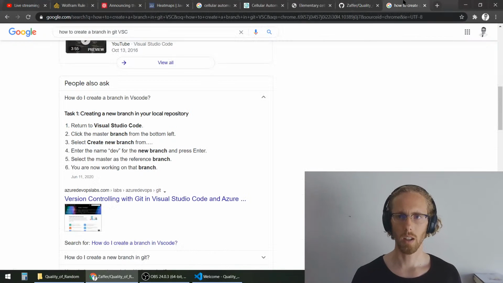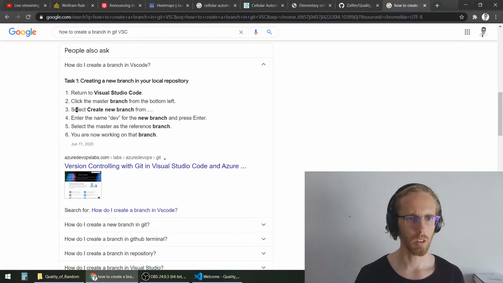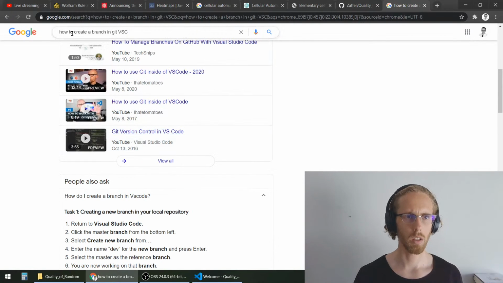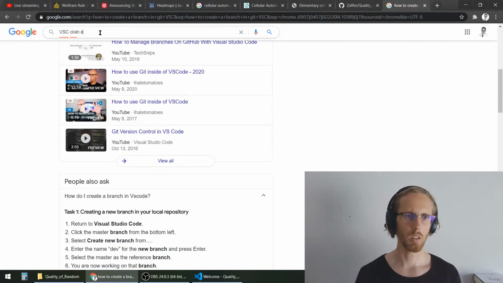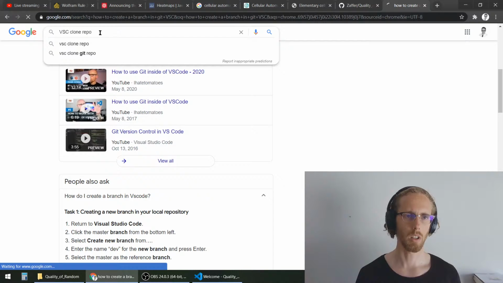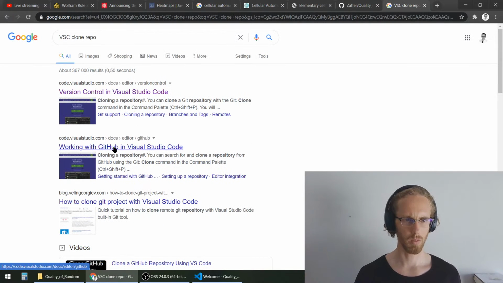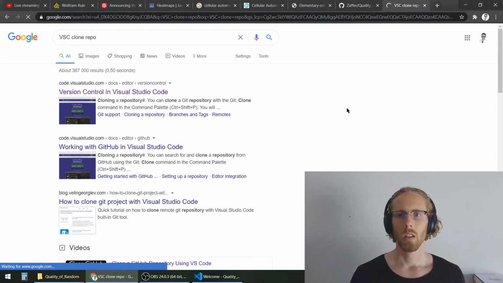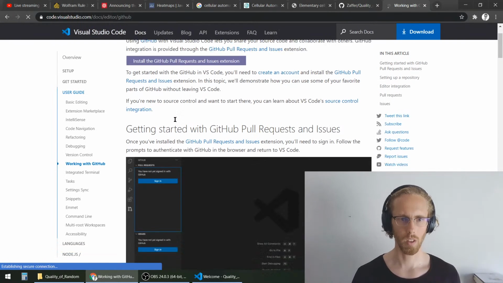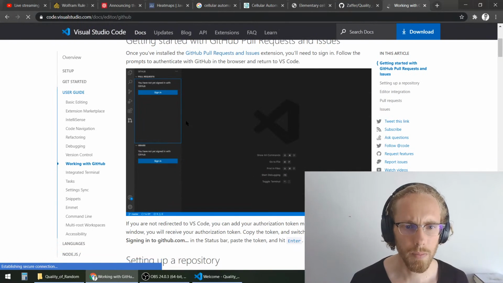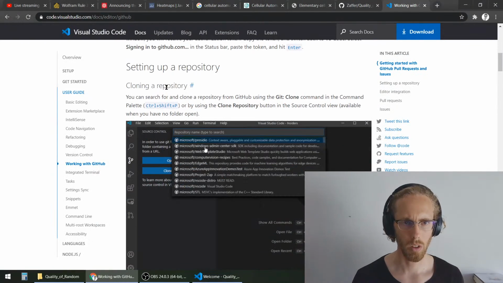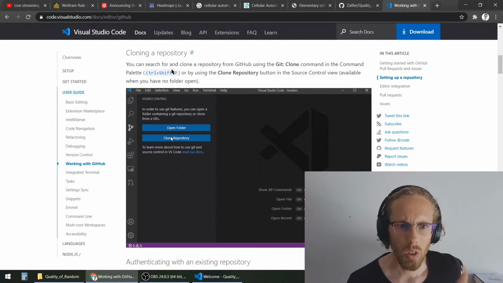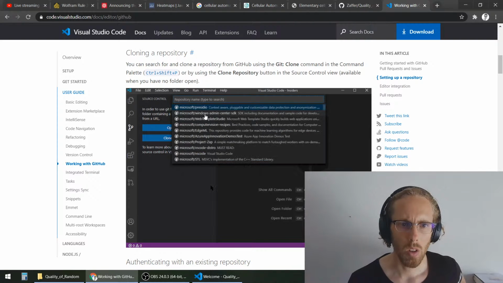Craig, help me. How do I clone a repo? Visual Studio Code, clone repo. Is that even the right words? Clone a repo. Okay. So set up repository, cloning a repo. Okay, so clone repo.